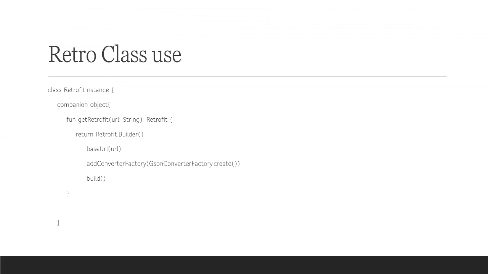For Retrofit, you can make it a companion object and then call it like that, RetrofitInstance dot getRetrofit, and you pass your URL. So that's the companion object example. You can do it in your Retrofit class also. So what we did today, working with these small things, is important in your Kotlin, and that makes our projects good. Every basic thing we have to know in depth, so deep knowledge is good for every class.